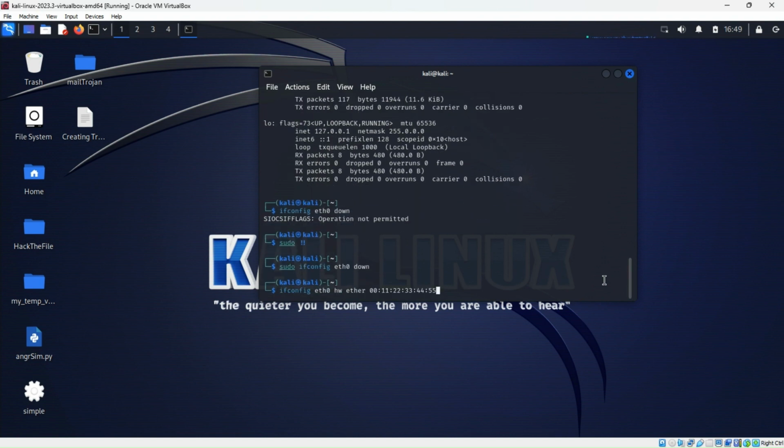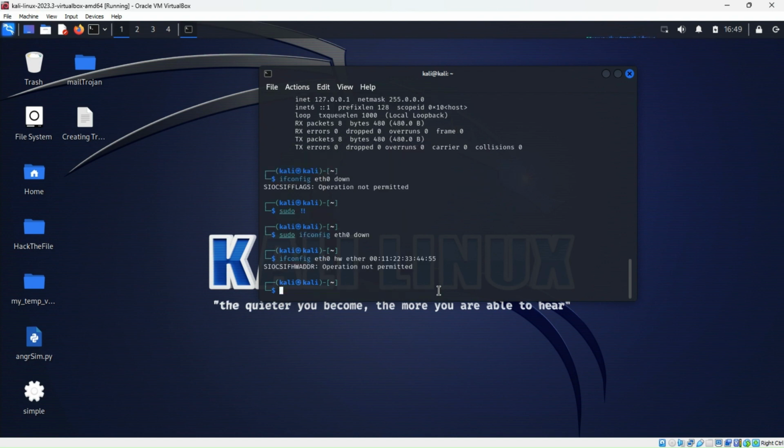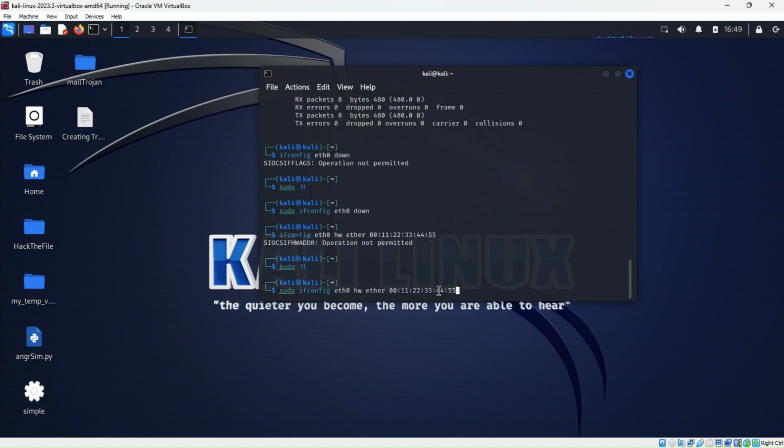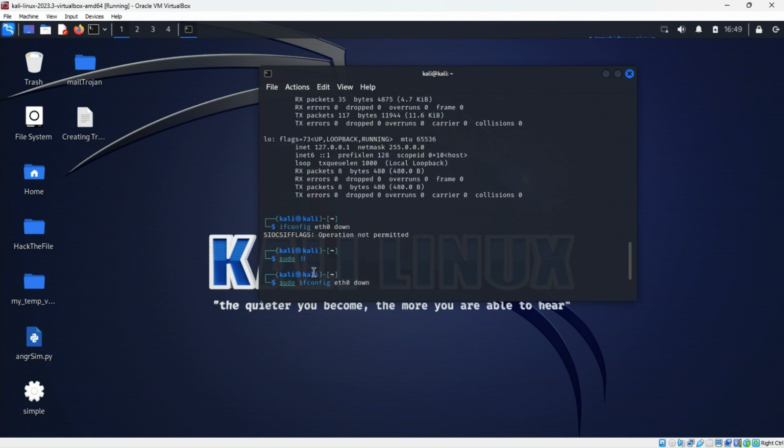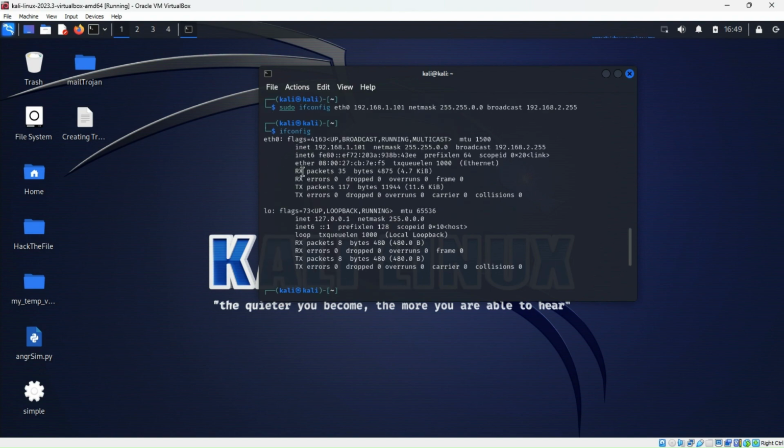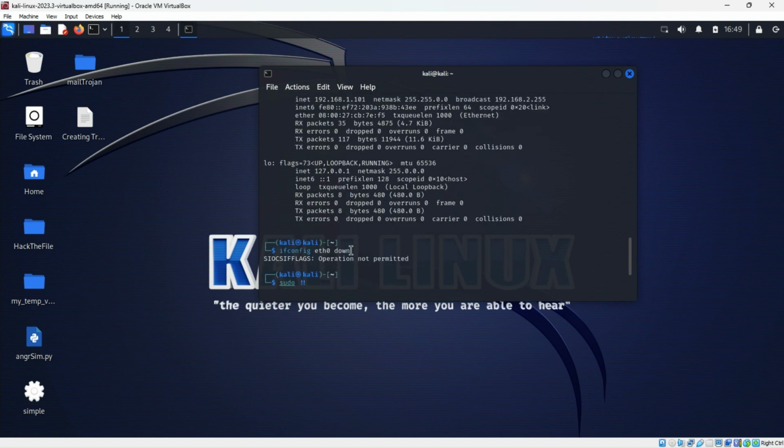It's going to say the same thing, not permitted, so we're going to do the sudo kung fu. The more I practice that sudo kung fu, the more I'm going to use it. If you don't practice your kung fu, you forget it. Remember that, folks.